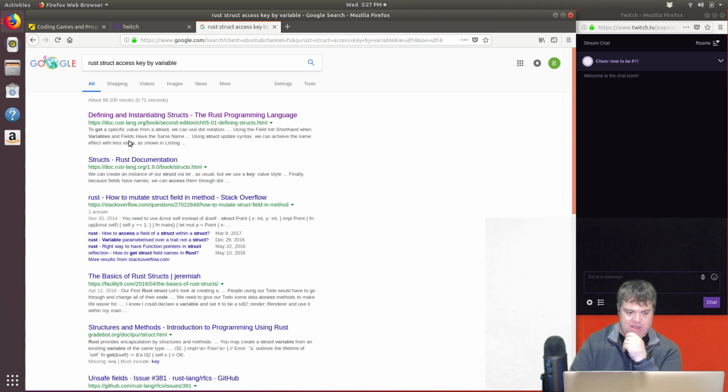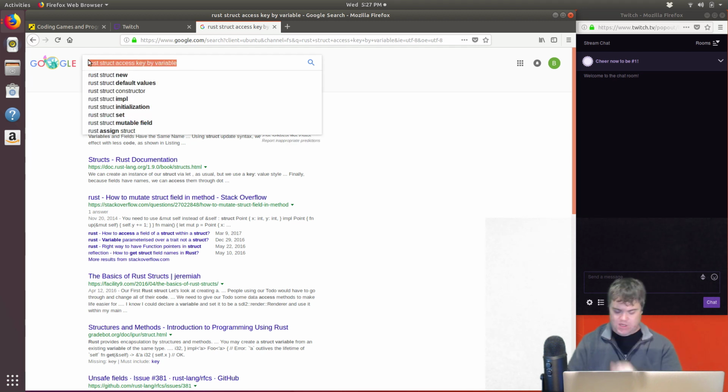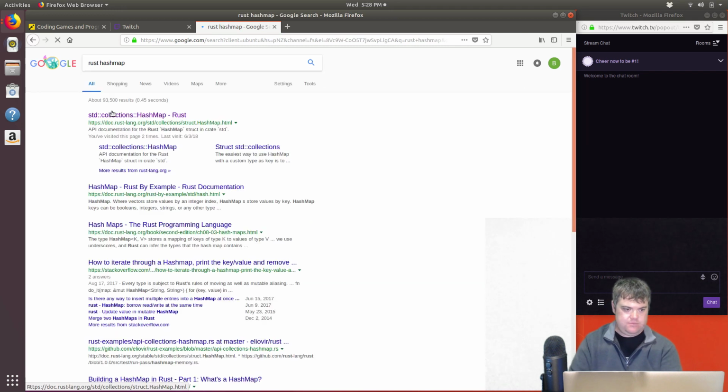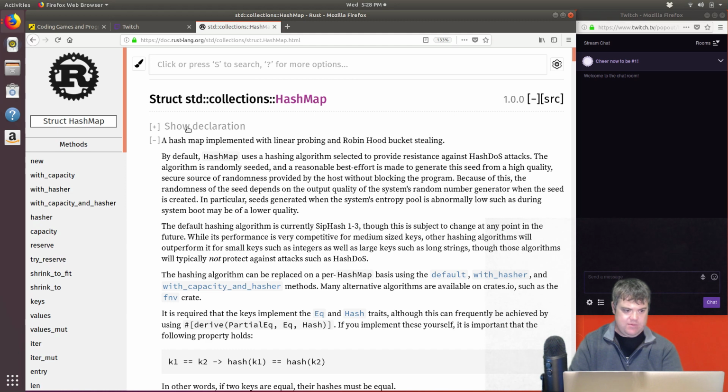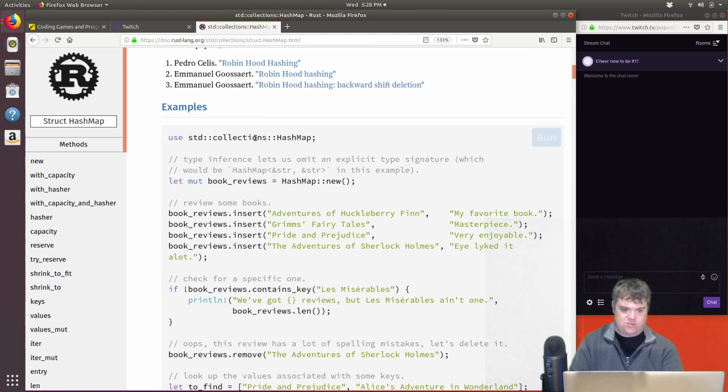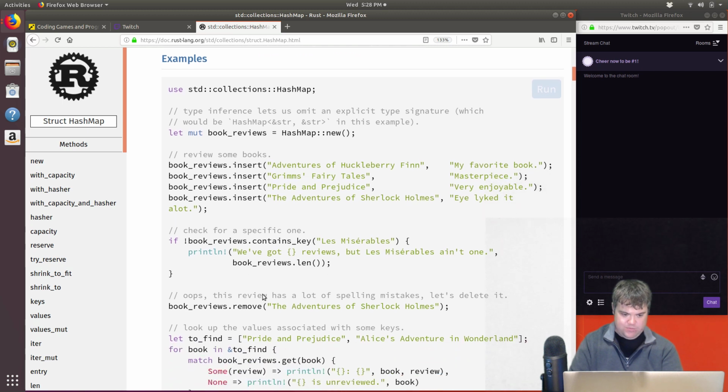I probably want a hash map. Rust hash map. Yeah, just thinking about this. Use std::collections::HashMap. We create a new hash map, and then we can insert by this, and then get by.